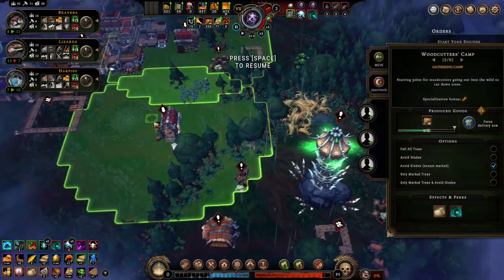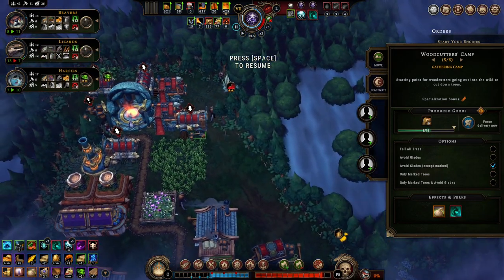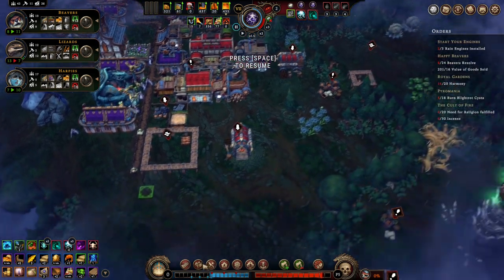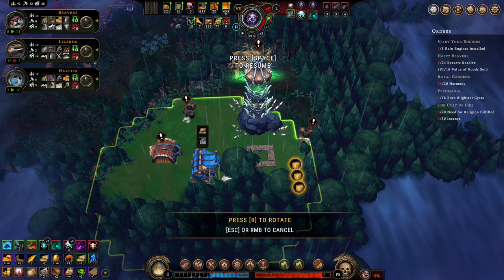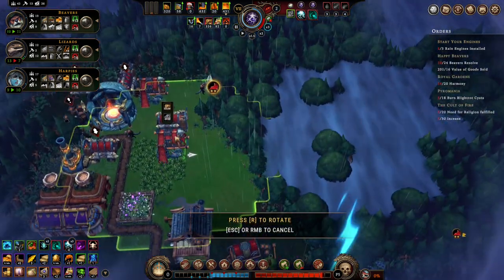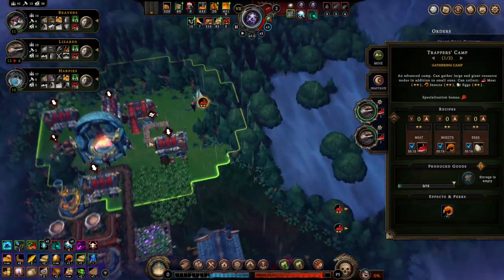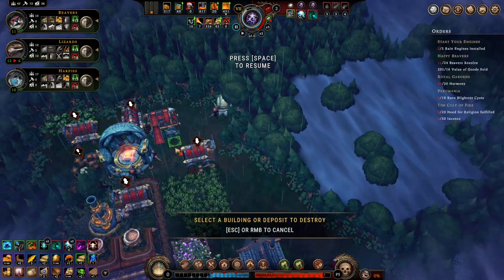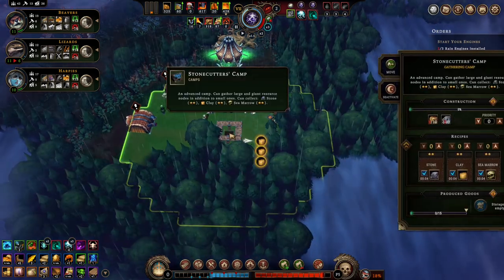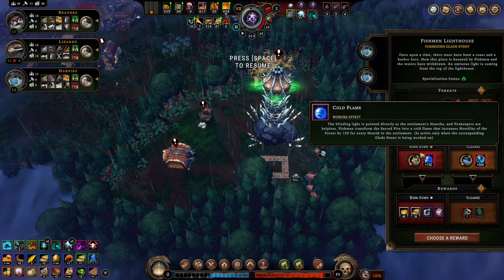I need to find 3 parts. Found them. Oh wait, I already built one of these. I didn't need to do that. Just kidding. What? Oh, I see. It took the parts. I did need to do that. Got it. Alright, put you in there.